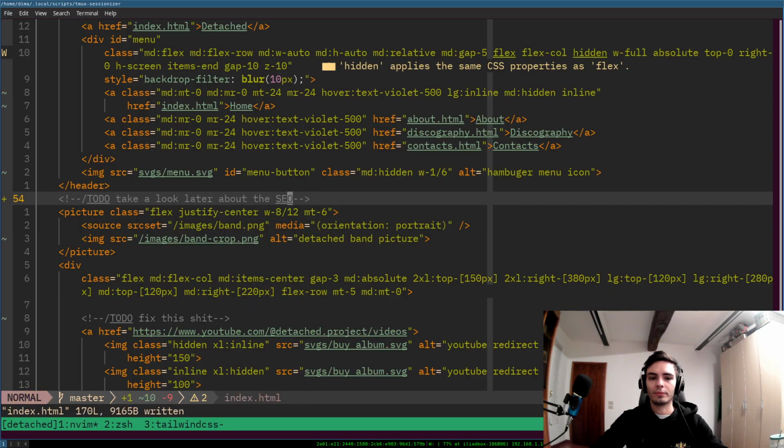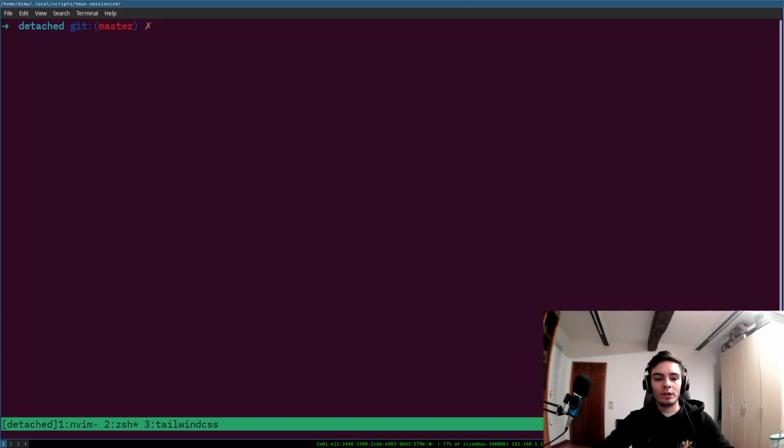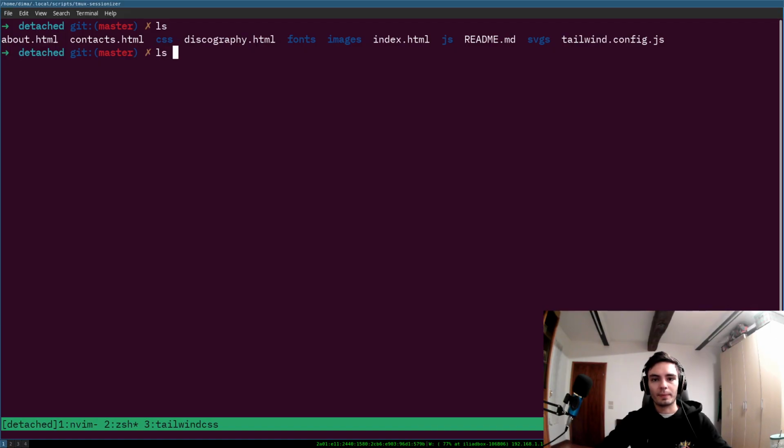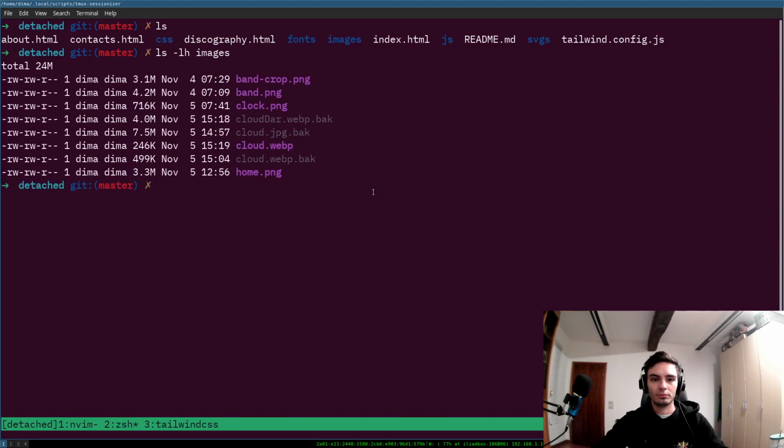So because this works fine, and when I tried last time to convert my clouds, which is my worst image, into a WebP, originally the image is 7.5 megabytes, and now is just a quarter of a megabyte. So I don't really need to get too creative with how big the image is.